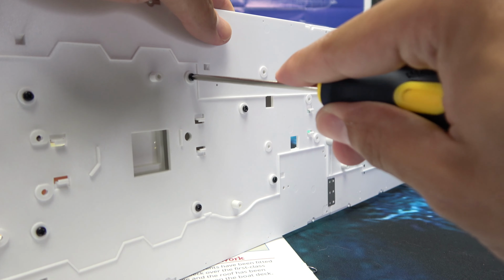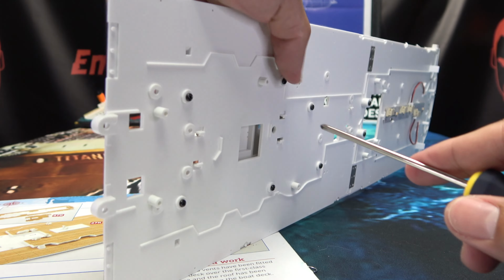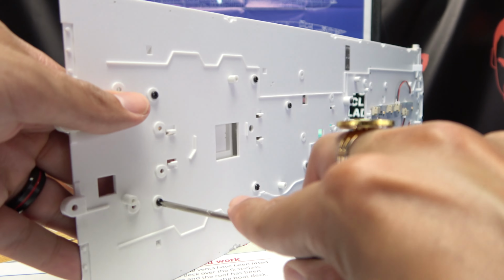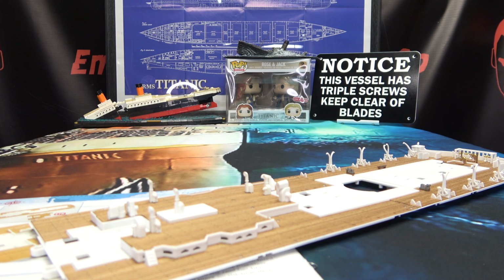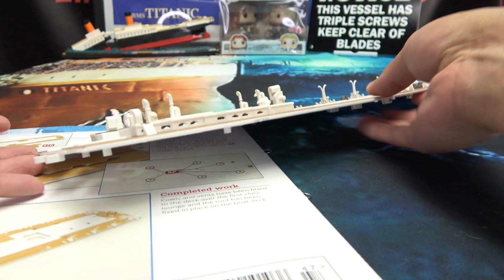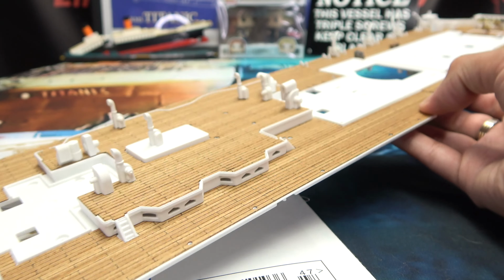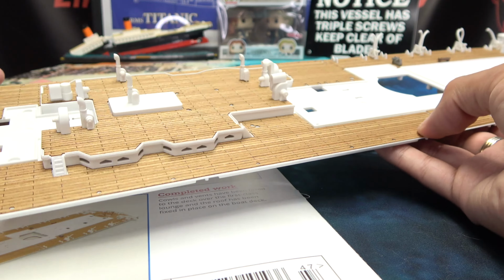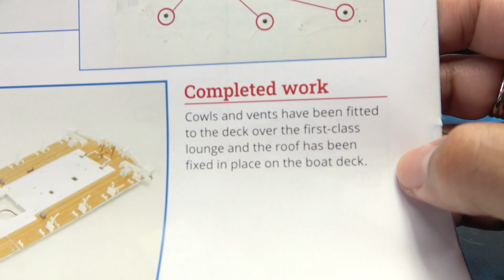So there we go. We got everything nice and schnuggined. Okay, and that is all connected. And that looks beautiful. That looks gorgeous. Look at that. That's nice. Real nice. We're adding some dimension now, some dimension to the boat deck. Look at that. And I think that is it. Yes, that is our completed work.